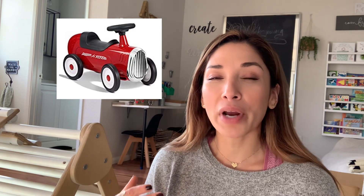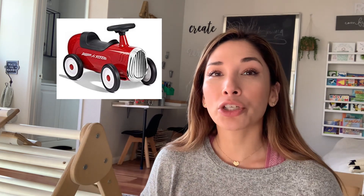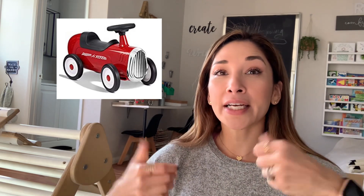The next thing I mentioned in my ultimate gift guide was this beautiful Radio Flyer roadster in cherry red. My daughter loves to push herself around on our wooden school bus, which is much smaller than her, but she still climbs on it and pushes around the playroom. I wanted to give her something to enhance her motor skills and help her learn to coordinate her arms and legs to maneuver around. Make sure to observe your child to pick up on cues about what promotes and perfects their skills. This is the perfect addition to our playroom for her.